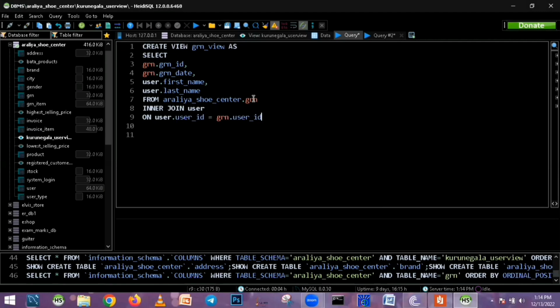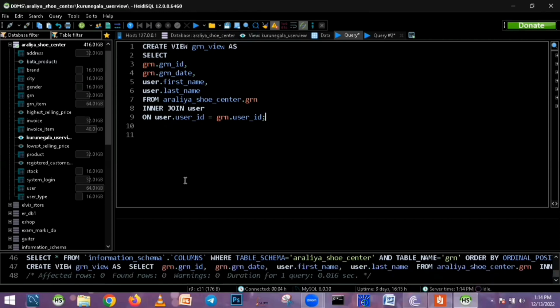So inner join is okay, completed. So let's do this semicolon, and now I'm going to execute it. I think it's all right. Yeah, let's execute that. Yeah, no errors.